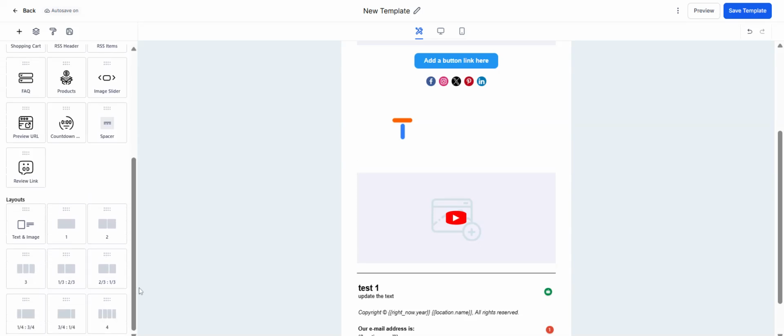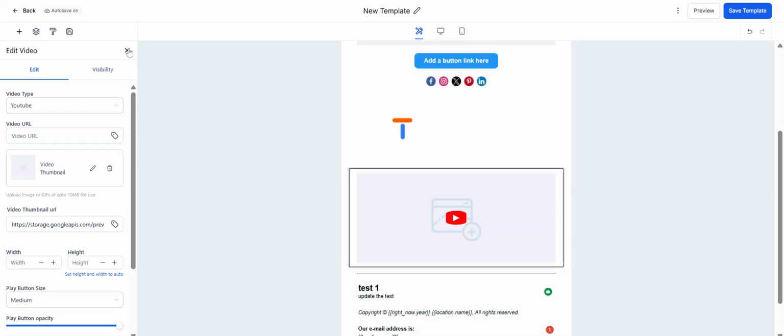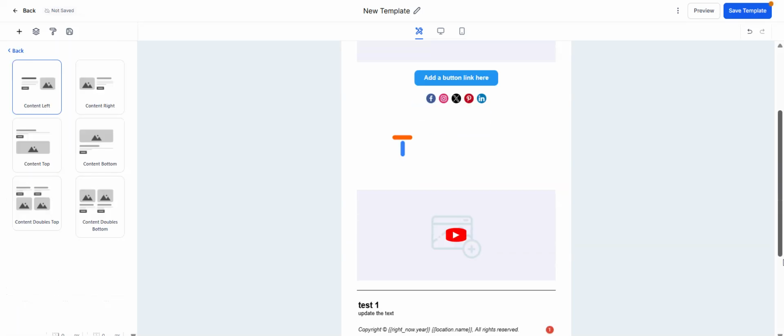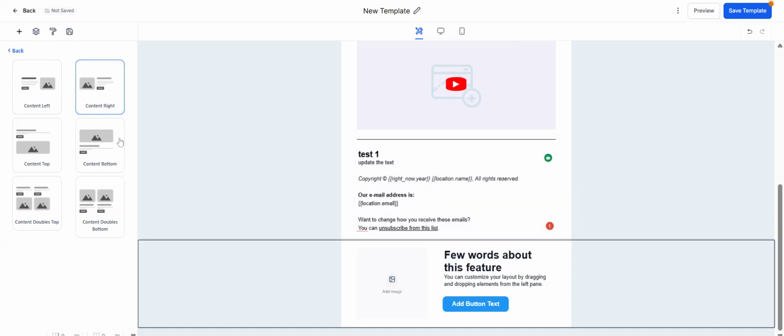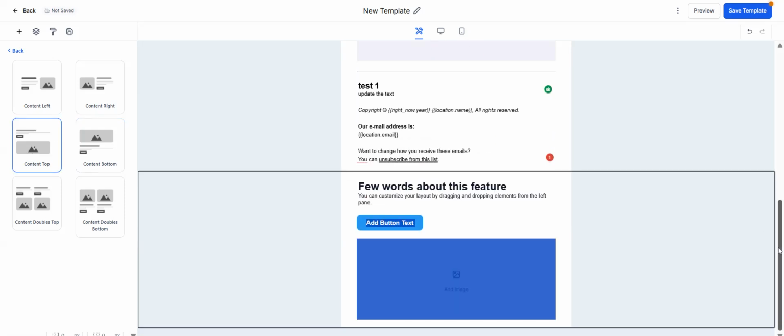And at the bottom, we can also work on the layout. We have multiple layouts available. We can add a new section right here, a block, and then we can change how you want your layout to look in a specific section or block.